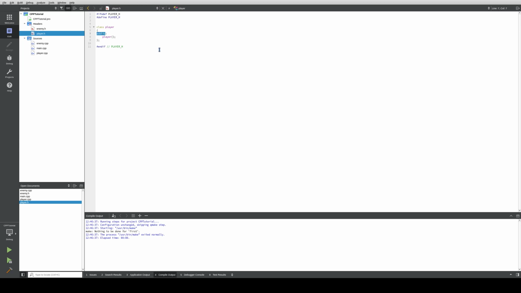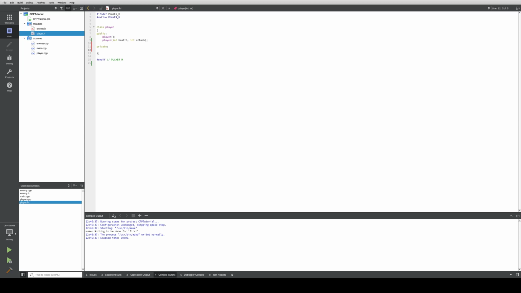And then we have public. Public means that whatever is inside the public definition is accessible to everybody in that object. So right now the player constructor is available in that object. We can add a second constructor with, let's say, an attack damage and a health. So int health and int attack. So now we added a second constructor, and that is publicly available. So now we add private. Private is only available to whatever members are in public. Nobody else has access to that.